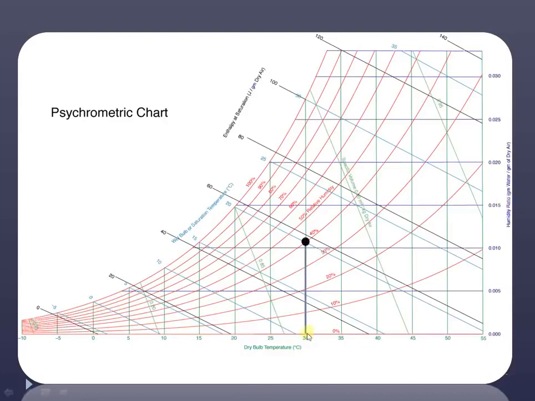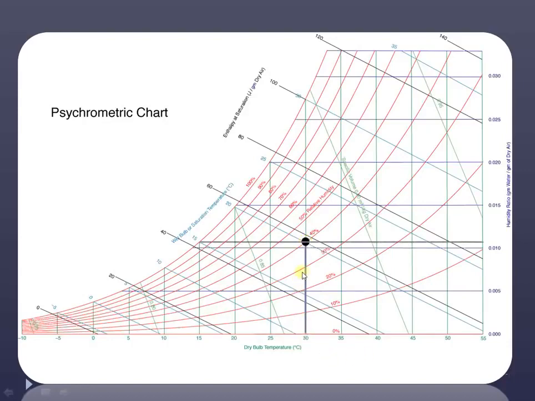As shown over here, we have taken into consideration a dry bulb temperature of 30 degrees centigrade and a relative humidity of 40%. So draw a vertical line from this 30 degrees centigrade till it intersects the 40% relative humidity line. Now once we know this particular point, we can easily find the various other thermodynamic properties of the air. So let us see how to find those properties.